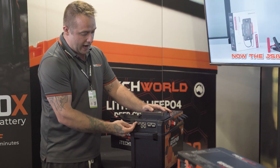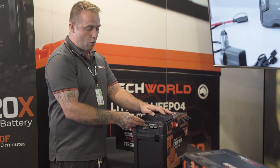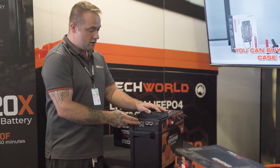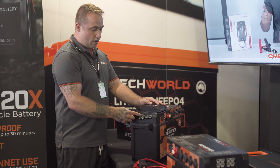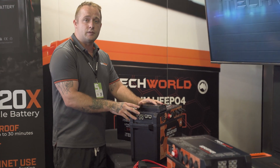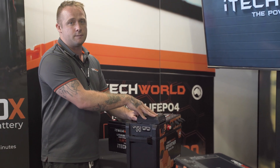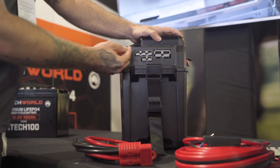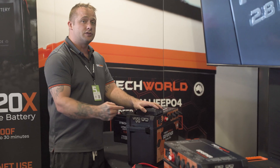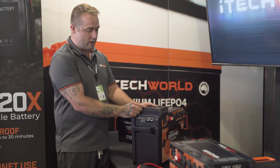On the other side, we have our three-pin Anderson port. Now this is running to the DC-DC charger, which we also do a wiring kit for - I'll go over that in a little bit. This will feed directly off your vehicle's battery, go into the DC-DC charger, and then charge the battery inside the Go Further battery box. This also acts as an isolator, so it will not flatten your car's main battery. We then have our port for an unregulated solar panel, so you can plug your solar directly into this and it'll go through the MPPT controller in the Go Further battery box.